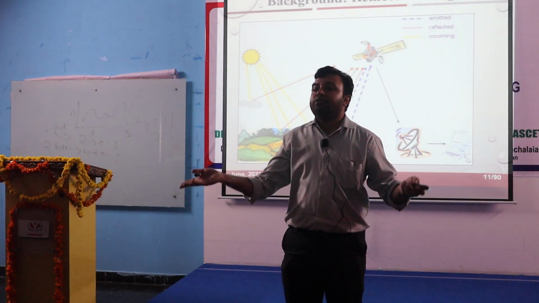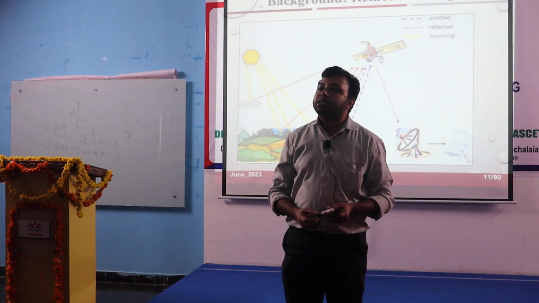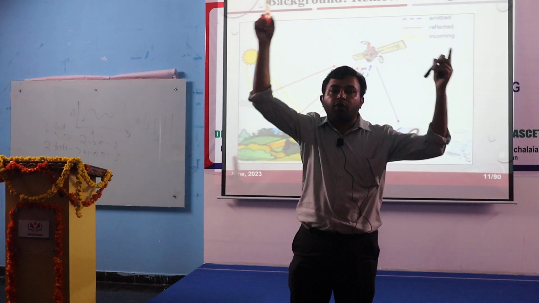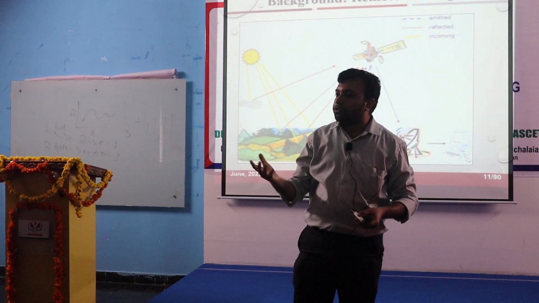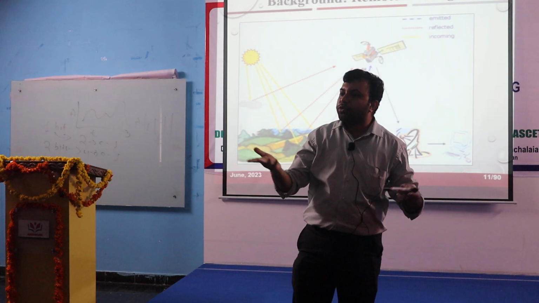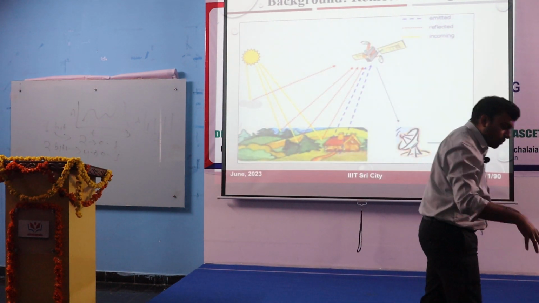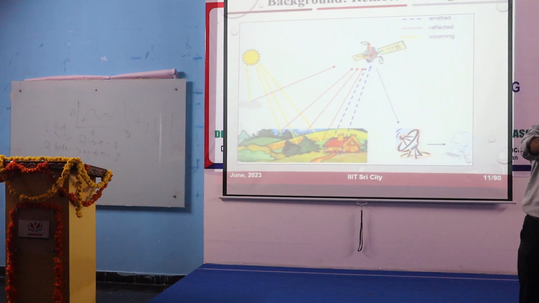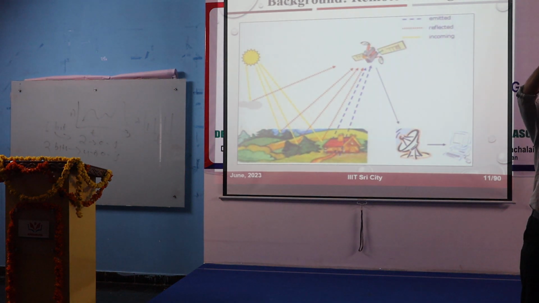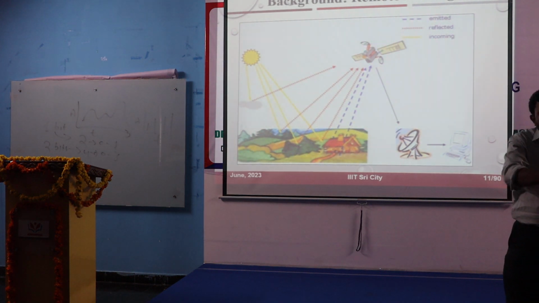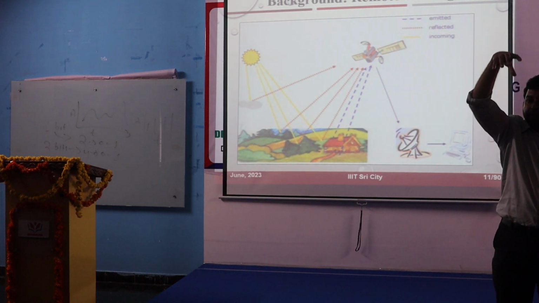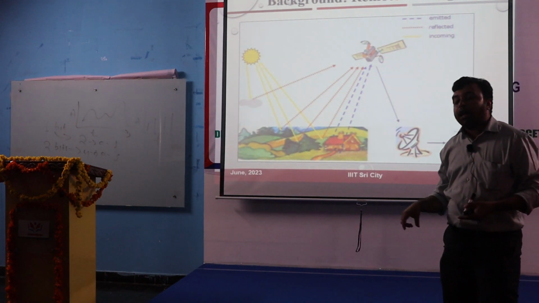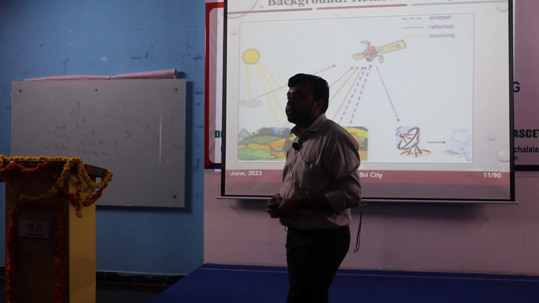You take a photograph, you will get the image, right? Same way, suppose we are fitting a camera to a satellite, and the satellite is taking a photograph of the Earth's surface. Most of us may have traveled in a flight, so you know that when you look down, you can see the terrain. Same way, if you fit a camera to the flight, or to the satellite, what will satellites do? They will take the photograph of the Earth's surface from above. They are at a height of around 700 kilometers from the Earth's surface, taking the Earth's surface photograph. So this is the mechanism.